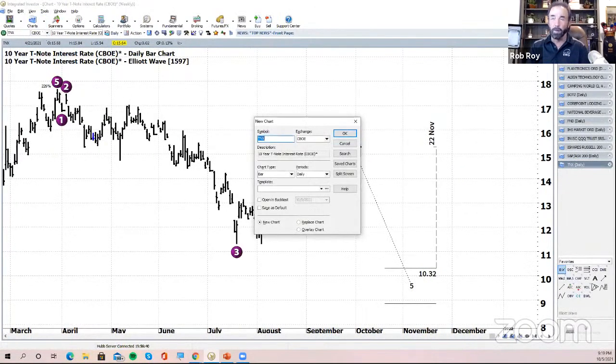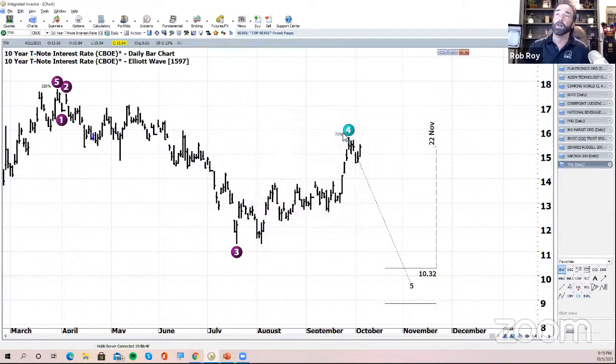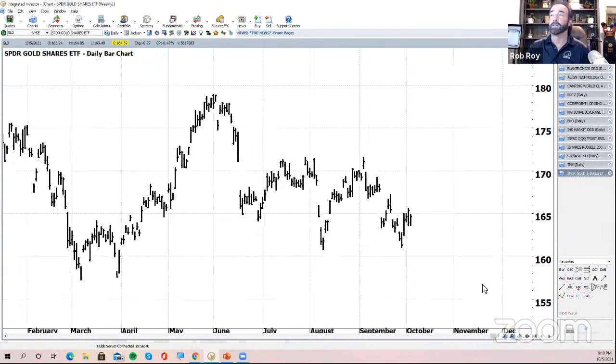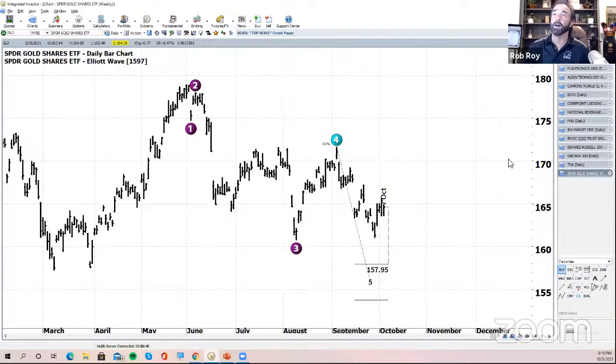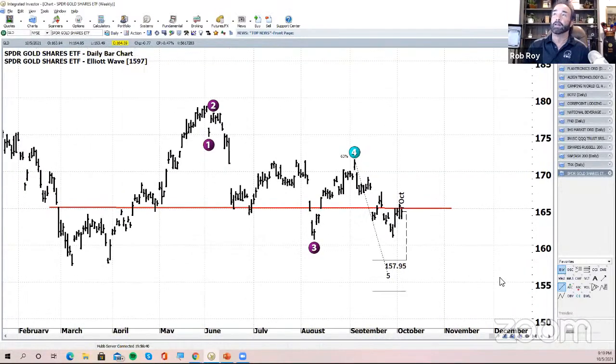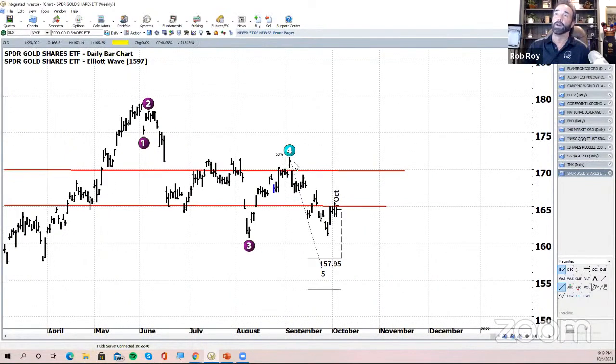We did actually talk about gold a bit, so I thought I would bring in gold because we'd mentioned gold had caught a bid, but could it hold? And the answer is no, and it doesn't make sense that it would either, with interest rates going higher, with the dollar to the upside. We did have a little bit of a bounce up, but we only bounced right to resistance. And until we can break above 165, and if you wanted to get really technical on whether or not gold can have a bullish run, it's got to break 170. So even breaking above 165 is not that big a deal. It's got to break above 170. And note this wave 4 is right at the 161.8% corrective level. That's as strong as it gets.